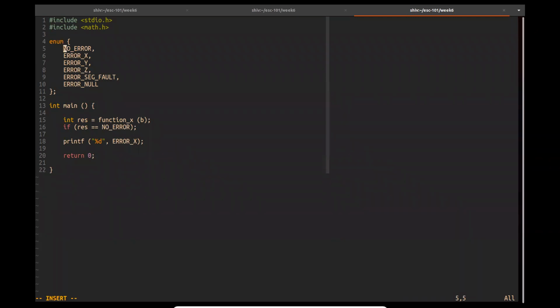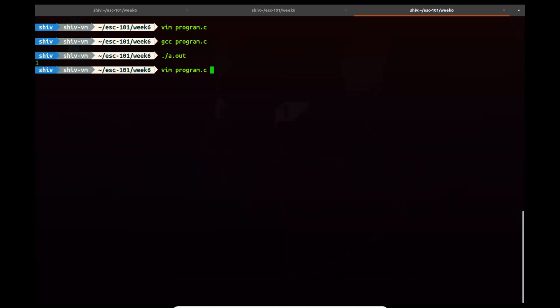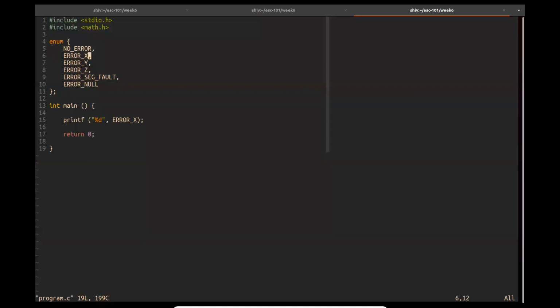Since it is a constant, it should have some value. When you want to compare it, it cannot be a string. You can see this is not a string. This is a kind of symbol inside enum, which will always have an integer value. So by default, what will be the value of all these symbols? First thing would be 0, then 1, then 2, then 3, then 4, then 5. Then if you print, let me print it instead of saying it. So when you print this error X, the value would be 1, right? Any arbitrary error will be considered as that error X. I mean, for the example, I'm telling you how this enum construct looks.